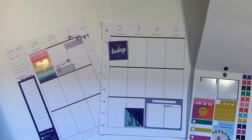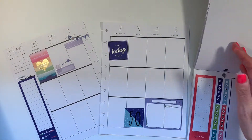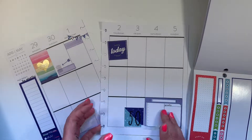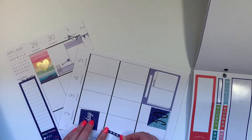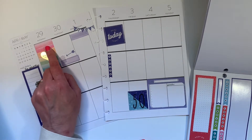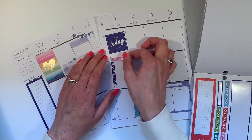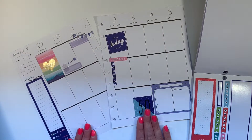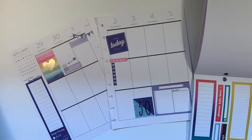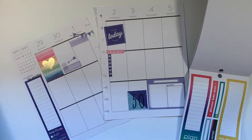I'd really like a weekend banner or something to show the weekend. And a checklist would be nice — this is a good one, just for chores and phone calls and things. Maybe to bring this pinkish color around so it's not just by itself. I'm not really — I am so busy — that's not really true, but I'll put this here as the list. That kind of brings that color around. No appointments. These stars would help bring in those colors, wouldn't they? Maybe I should do that. I'll bring a couple of these stars around.